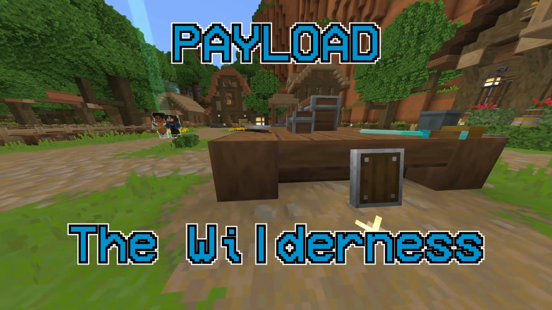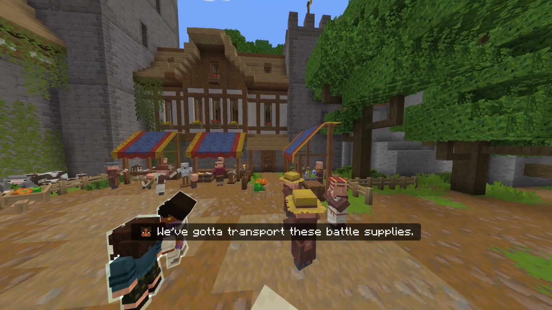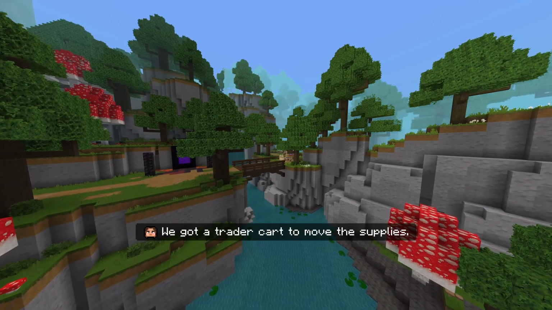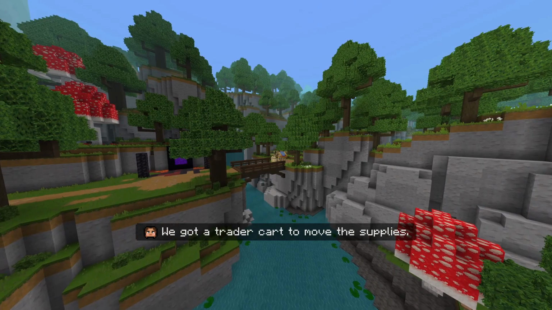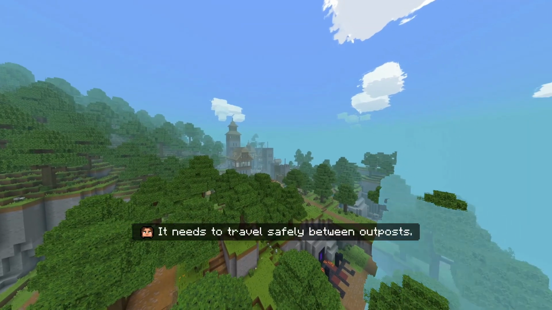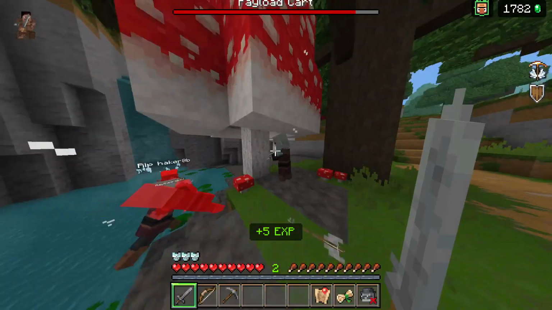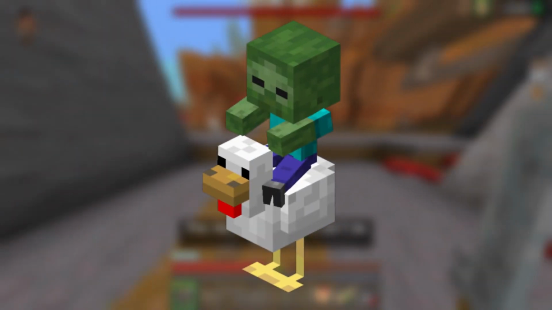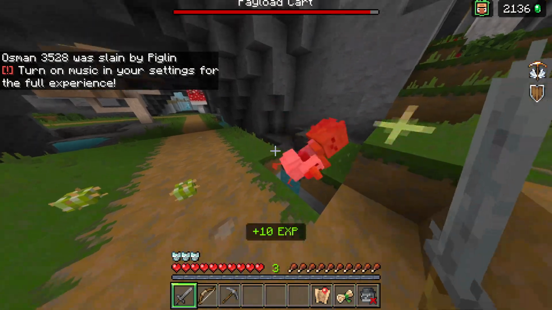We'll now talk about Payload, as this is where you can actually die if you're terrible at video games. You and the group must escort the traveling trader's cart all the way to the next location, all whilst being swarmed by piglins, illagers, the occasional spider, and rarely the elusive chicken jockey. I got so excited when I saw this thing. Oh, it's a chicken jockey!